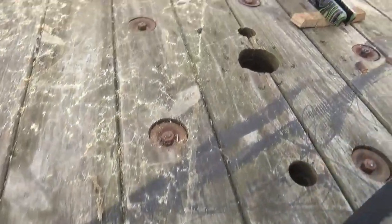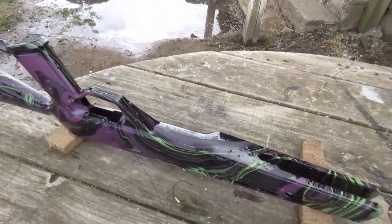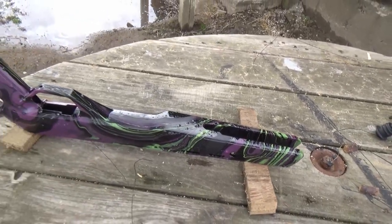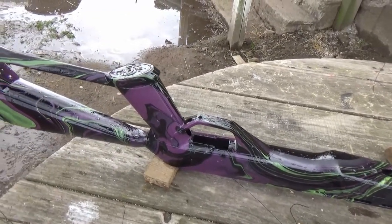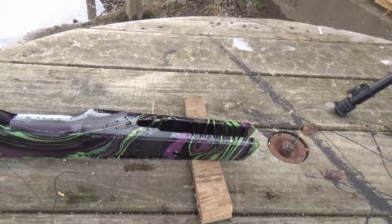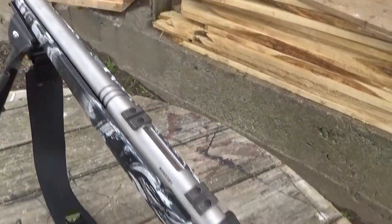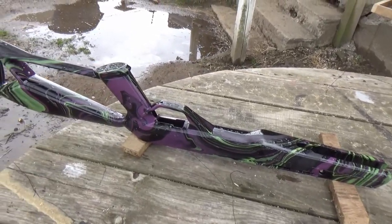I think all we got to do now after this is take some real fine grit sandpaper to it, and then put a layer of clear coat on it, after it's dry, of course, and then we will mount the barrel and everything back on, and she's gonna be good to go for some starling hunting.